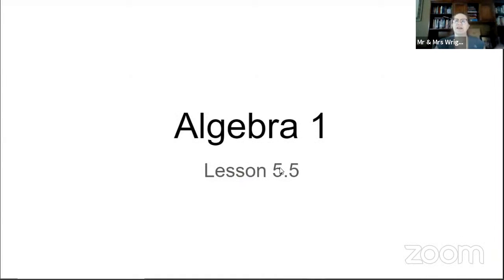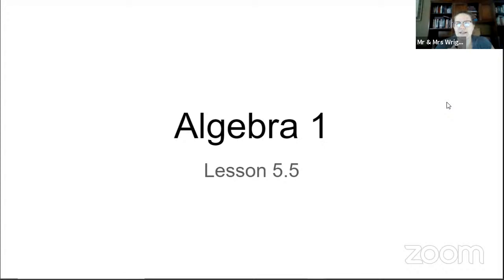We are on lesson 5.5. What that means is that this is module 5. If you're following along online, it might say unit 3, but it's module 5, and it's page 5 in the online book. That's why we're at lesson 5.5. Now, module 5 is all about quadratic equations.